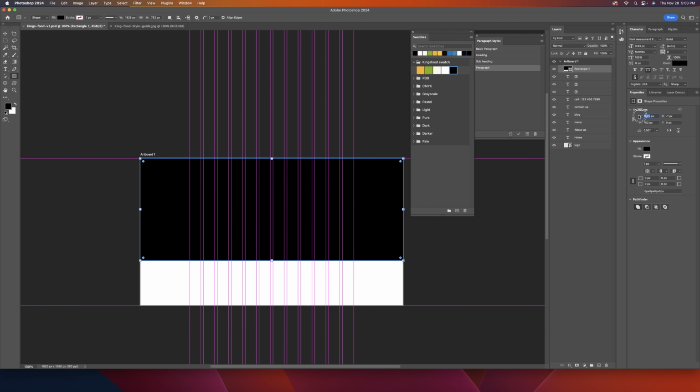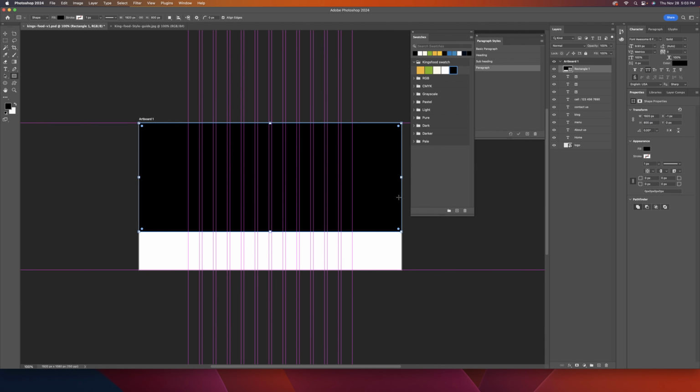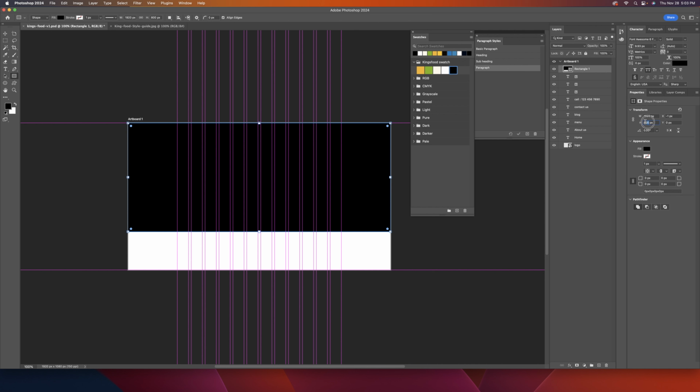So go ahead and change this width to 1920 so that it perfectly fits inside the artboard, and the height of this particular rectangle is at 752 pixels. I want it fairly large. I'm going to change this to 800. I think that's a good size. Perhaps let's try 900.